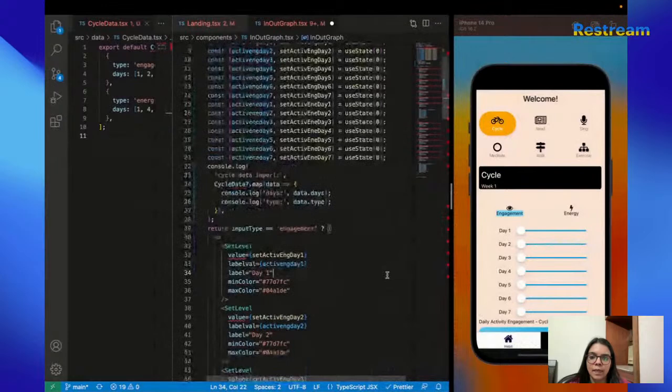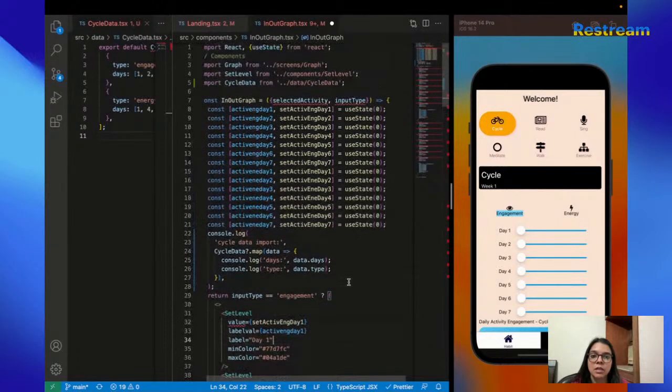Now, if I already have data registered in the backend for a particular day, I want that data to be visible on my application and not 0 or the default value, right?